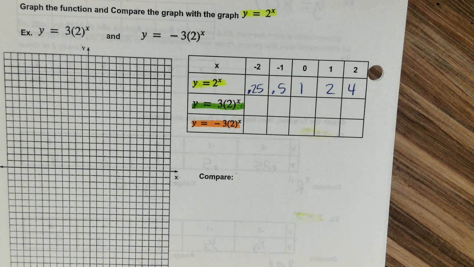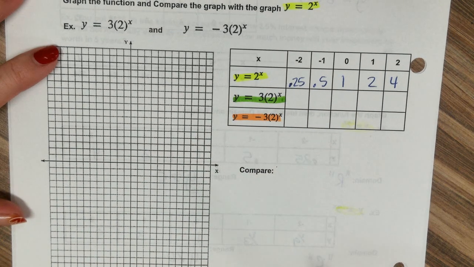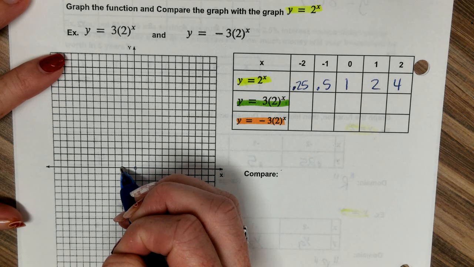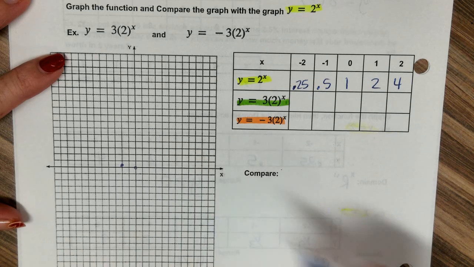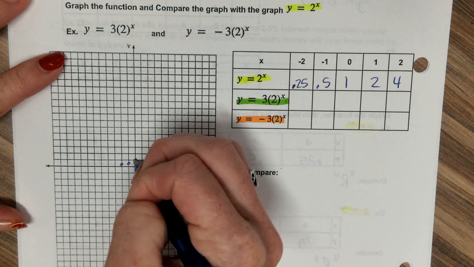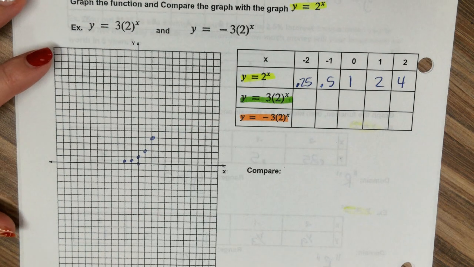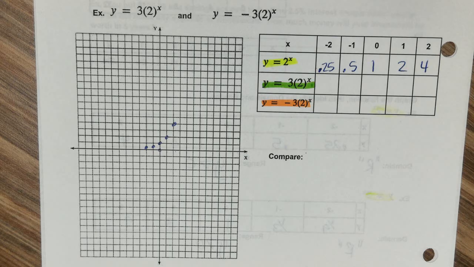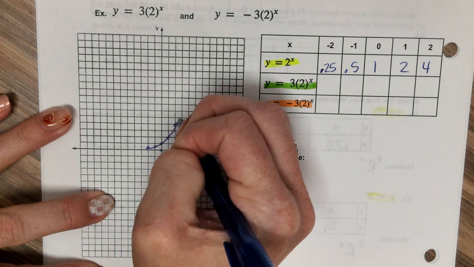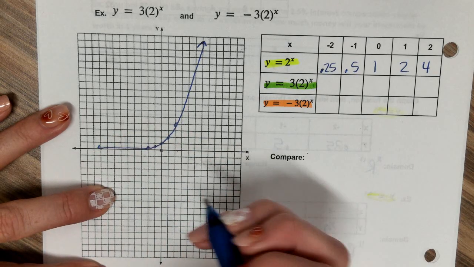Now, before we move on, I want you to go graph this right here. So when x is -2, here's 0 right here. X is -2, y is 0.25, which is like right here. When x is -1, it's 0.5. When x is 0, it's 1. 1 is 2. 2 is 1, 2, 3, 4. So it's going to look something like this. And it's going to keep approaching because this is the asymptote right there.